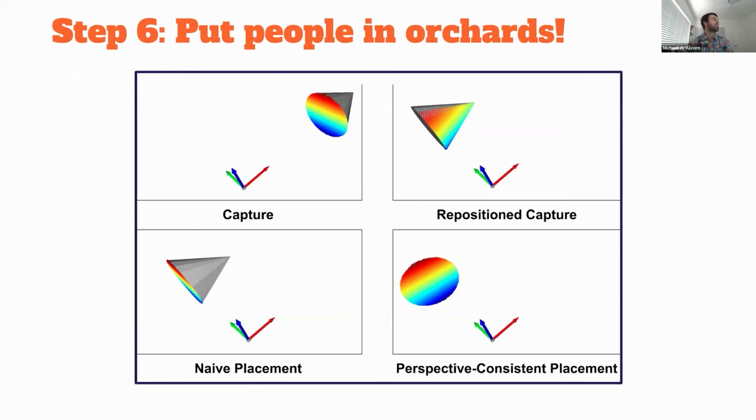So another piece to pay attention to is the perspective of the LiDAR in the scene. And so what I'm showing here is how this perspective plays out. If the coordinate frame here is your LiDAR, and it's looking at this cone with the cone oriented in this direction, the LiDAR is only going to see the bottom of the base of the cone, right? And so this is the point cloud it's going to see. If we were to, in 3D space, physically move the cone to the left of the LiDAR, this is the point cloud we would see. So we'd be seeing the side of the cone.